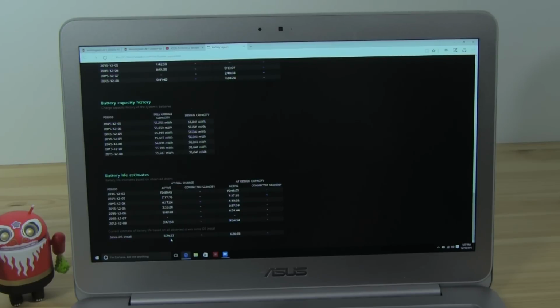So that is an hour increase. And I think 6.5 hours is an acceptable amount of time. Now, Asus says you're going to get 12. That's just not true. Even if I turn the Wi-Fi off and the brightness down to 0, I think I might get 8, right? So an 8-hour battery charge for a flight is where I want to be at.